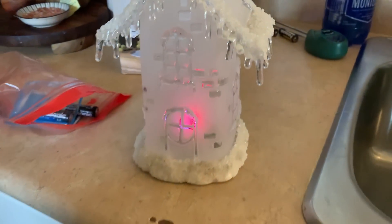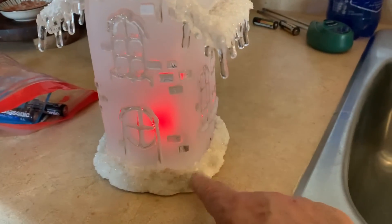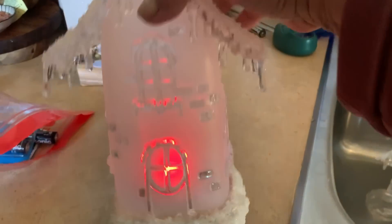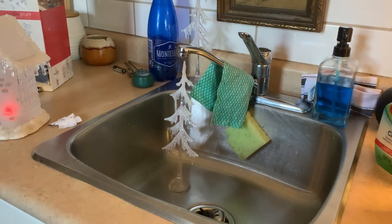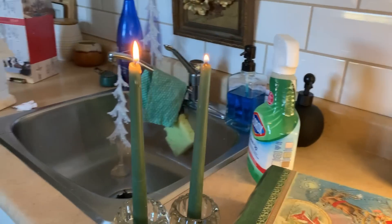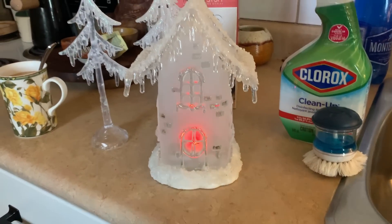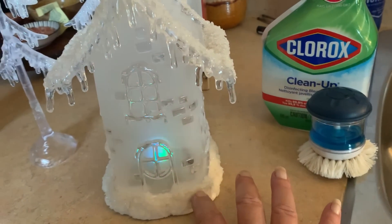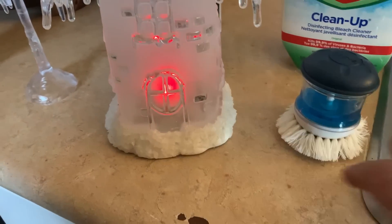The little house works — I would prefer white lights but that's okay. It needs to be cleaned up a little bit; I can see it's a little dirty. It goes blue and red and green, so it's very Christmassy, and it'll show better in the dark. I just put a couple of green candles in there — looks nice. I might buy some of that snow stuff and glue it on or something. I'll do something.